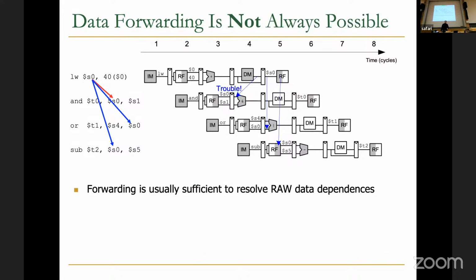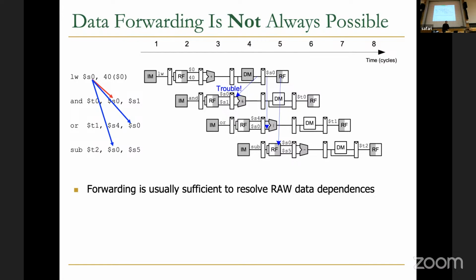Data forwarding is very good to improve performance, but unfortunately it's not always possible in pipelined processors. That's a strong word, because when you're designing, almost everything is possible, but you always need to consider the trade-off and your design principles. In this example that we're going to see soon, if you want to implement the forwarding, you are going to increase the clock cycle time a lot. That violates your critical path delay principle.